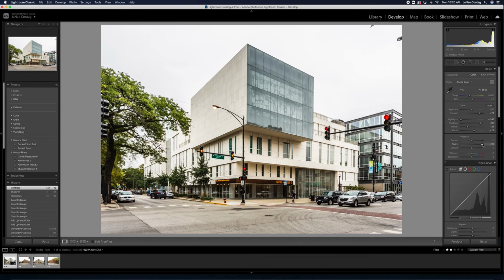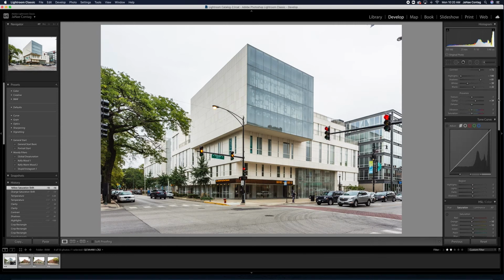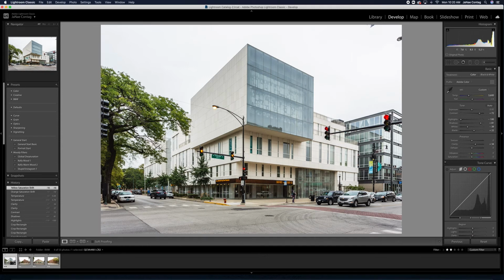Again, you don't want to push that too far, otherwise you start to get a really kind of gritty looking HDR image, which we want to avoid. I'm going to pull out some temperature by clicking temp and using my minus key to pull some of that yellow hue out, and then I'll come down to my HSL window and pull out some of my oranges, some of my yellows. Be in a really great spot here. Perfect. Here's my before and here's my after. This building is really starting to sing.